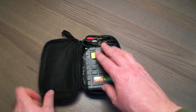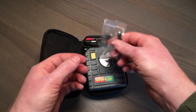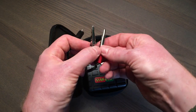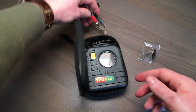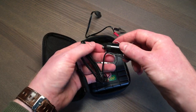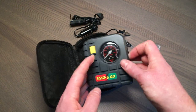So in the bag here, it came with these little adapters for pumping up sort of balls or air beds. We get a couple of adapters here. Obviously we get some croc clips, so you can just install this direct on an ad hoc basis if you need to onto a battery. What else do we have? A car charger here for a standard 12 volt cigarette lighter for charging up from a car, or if you've got a bigger touring bike. And then here is the charger itself.